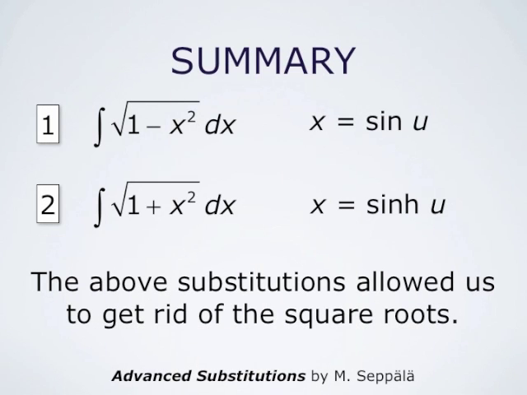In this video we discuss integrals of square root of 1 minus x squared dx and integral of square root of 1 plus x squared dx. The first integral was computed by the substitution x equals sine of u, the second integral by the substitution x equals hyperbolic sine of u. And these substitutions allowed us to get rid of the square roots in these integrals, and therefore they worked.